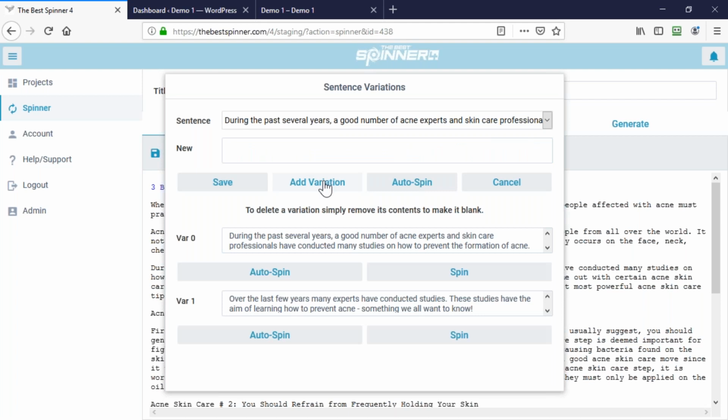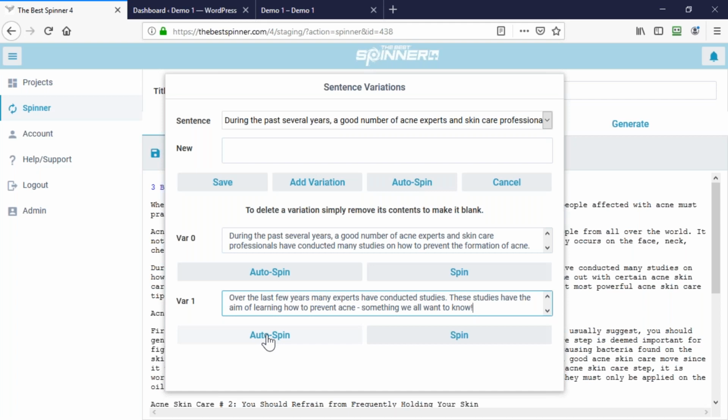Okay. Now, I don't know if anybody timed that for me. I reckon that was about 15 seconds. I have a variation now. It's the same idea, in different words. Pretty easy to do. Depends on your typing speed. But you notice we have auto spin on every one of the text boxes. So now this is my manual variation. So I can click auto spin and it will do an auto spin for me, or I can click spin and do this manually and get even more variation.